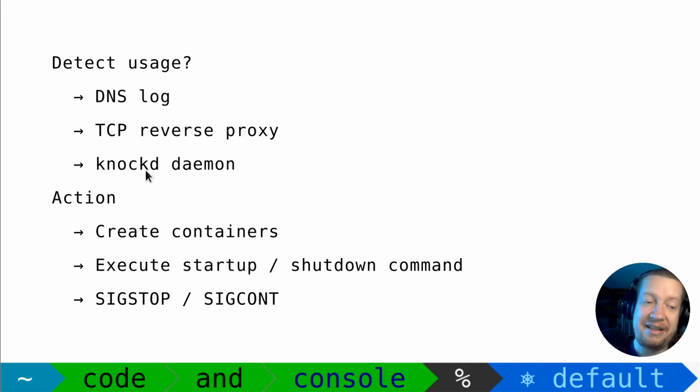The Nocti daemon can detect when somebody would like to connect in, but there is no easy way to check if the connection is still used. So you need some scheduled job to check if the users are still there, or you can stop the process eventually. And when you detect the incoming connection, you can do anything. You can create a new serverless container. You can create a new container, or just execute a command. I also tried this one. Just execute a Docker Compose up command and done.